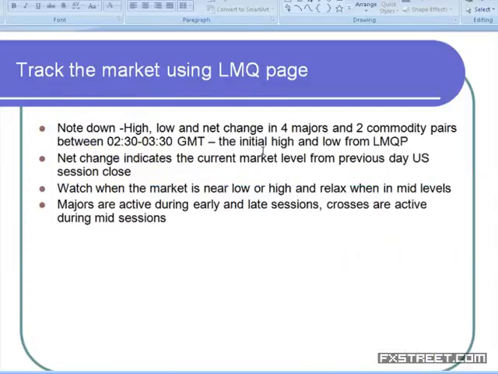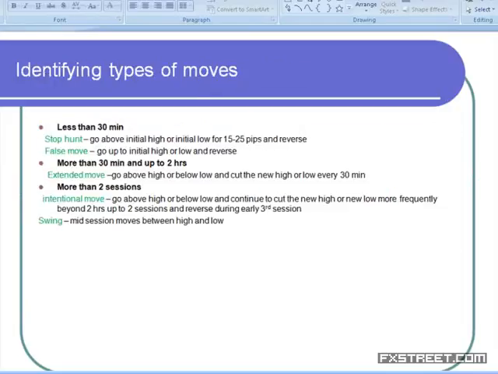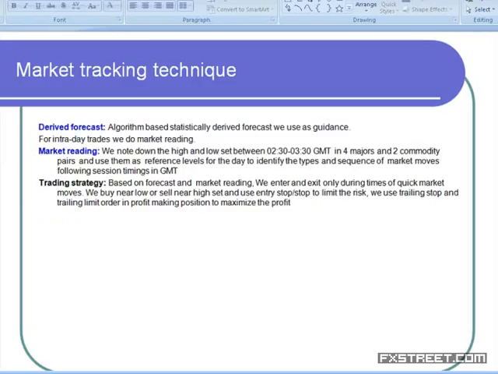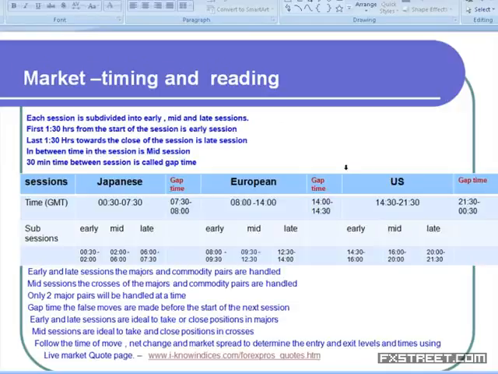So we have just done the live market quote page and also noted down the initial lows and the highs. They are making the swings. We have just understood. And I like to explain with regard to the type of moves they are trying to do during different sessions. And if you take into consideration the market timings.